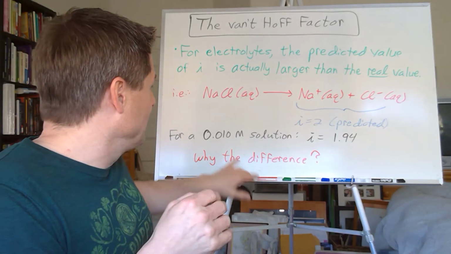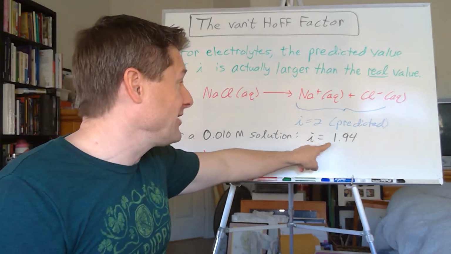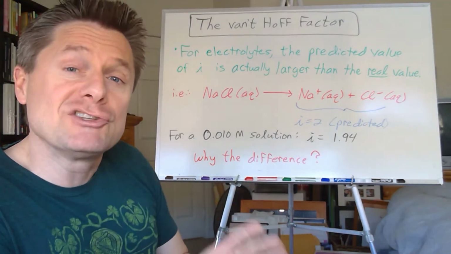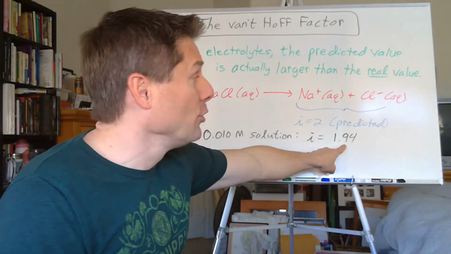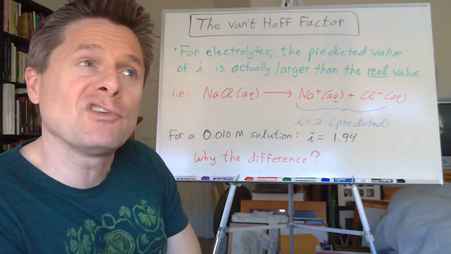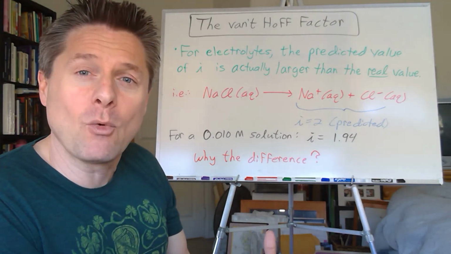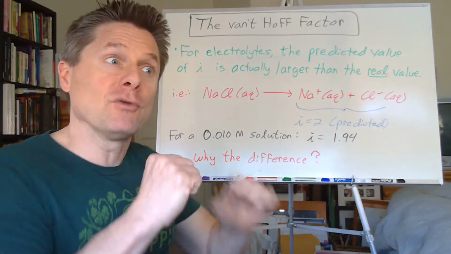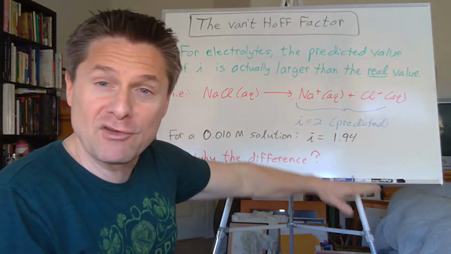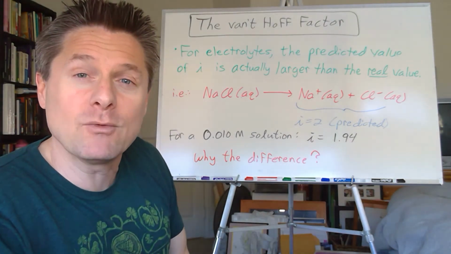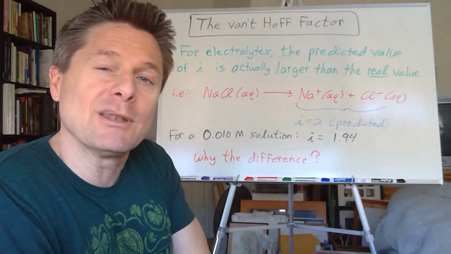But if you go into a laboratory and take a fairly dilute 0.010 molar solution, the van 't Hoff factor is actually 1.94. It's close to 2, but not quite. And we find that the more concentrated it gets, the lower that gets, the further from 2 it goes. So there's something funky: if there are more solute particles, some process is going on that interferes with those ions moving around independently of each other. And so the more concentrated it is, the further this falls from 2, or whatever the expected value would be. Like I said, magnesium chloride would be 3. We would expect that, but it's actually a little bit less.